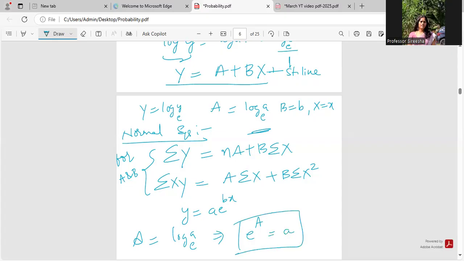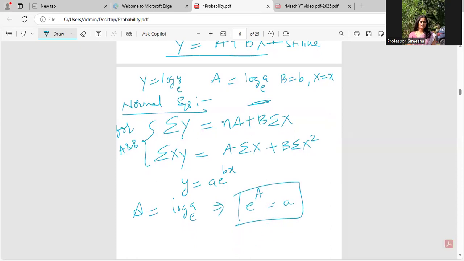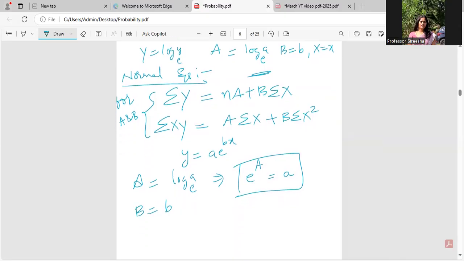Now for b, what is the assumption about b? B is just b only. Only for the uniformity of all capital letters, I have taken small b to be capital B. Once I find capital A and capital B from this, I'll find out small a and small b from this, because our question is in terms of small a and small b and small x and small y, and not in terms of capital X and capital Y. I have chosen them only for my comfort.